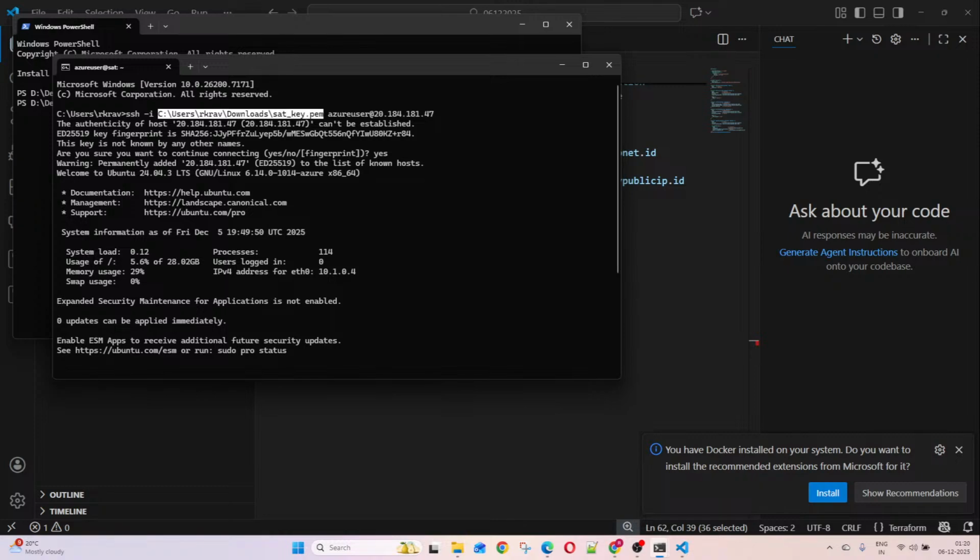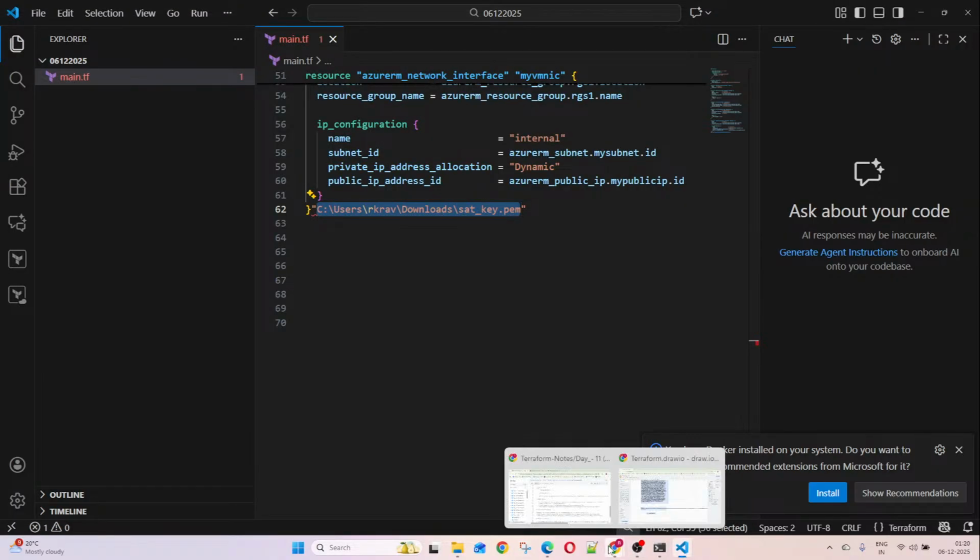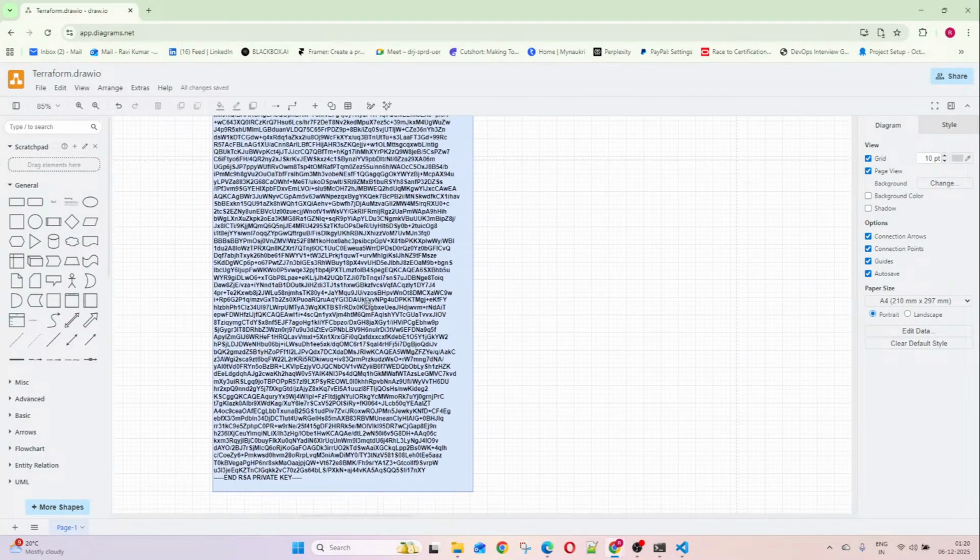So inside that PEM file, the RSA key, we have the modulus, the product of two large prime numbers. Then we have the private exponent, used for decrypting the data encrypted with the corresponding public key. Other components include the prime factors and coefficient for internal computations to make decryption more efficient. So we have all these things inside the key.